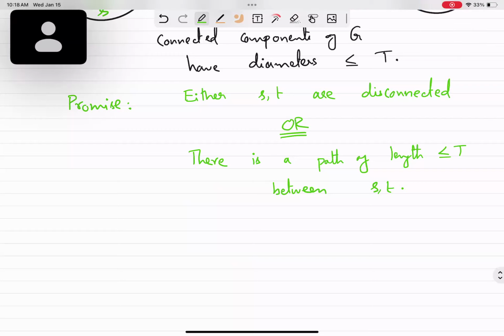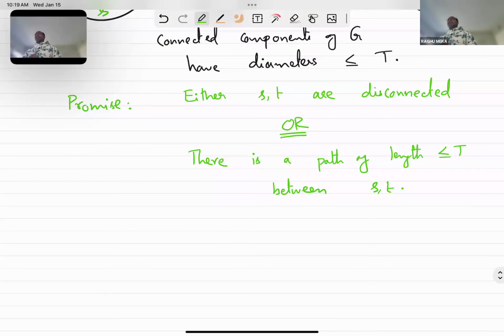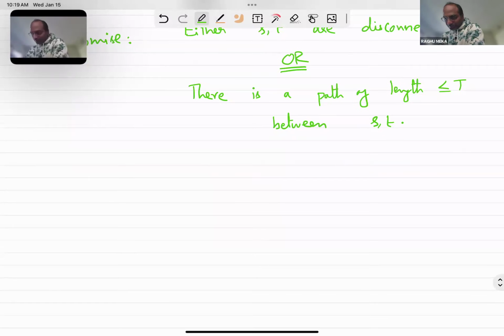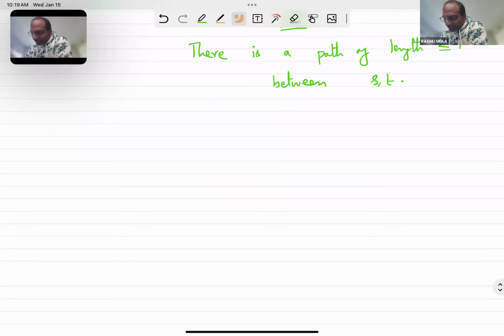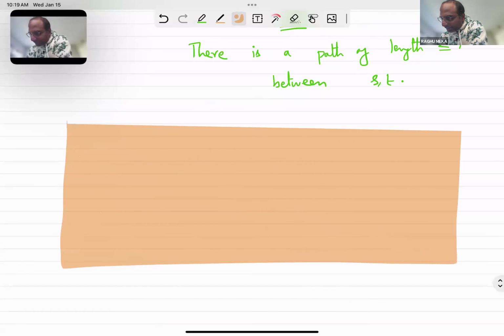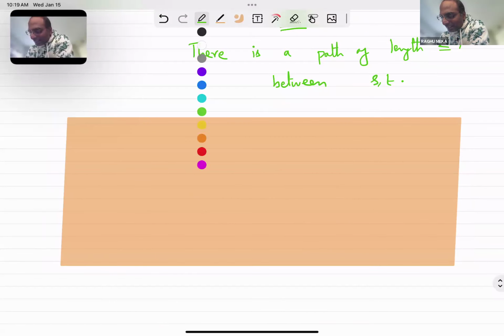So we can enumerate all paths of length at most t, exactly, right? The point is that we're not worried so much about time, and space has this amazing thing that, unlike time, you can reuse it a lot. I'll call that, in some sense, a naive brute force algorithm.